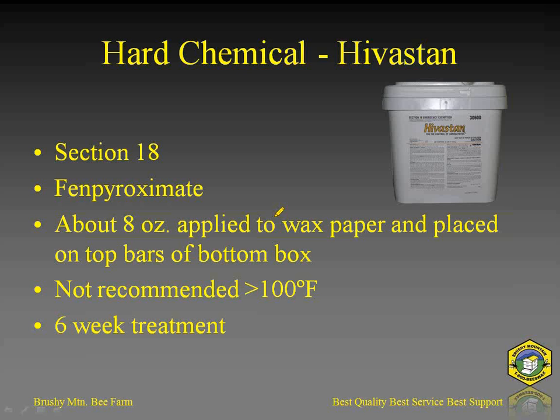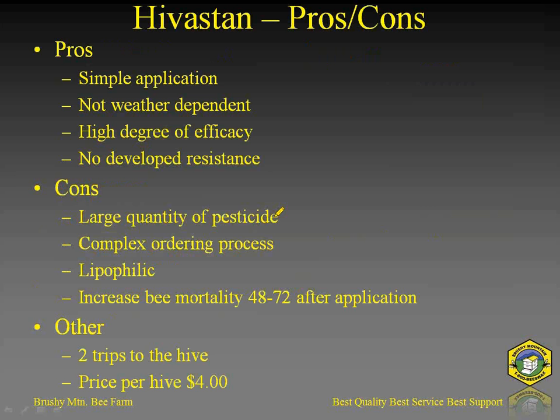So you're looking at 42 days for this application. The reason why most of you will not come in contact with this is because of the cons. That tub is $200, and it treats, I think, 50 colonies, which I suspect most of you listening in are below that number of colonies, well below it. And so you're going to be spending a lot of money for a lot of pesticide that will go bad, essentially, before you have an opportunity to use it.